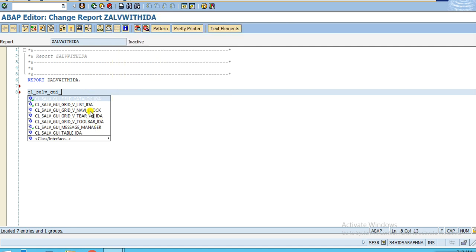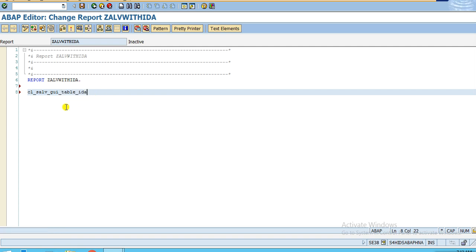So these all are classes for different purposes, right? The main class which I'm going to use over here is this one. With the help of this class we can display the data. Control space and create. You can see two options coming, or here directly the factory method. We have three factory methods: create for CDS view, DB capabilities, right?